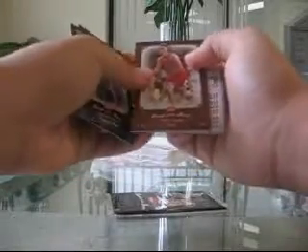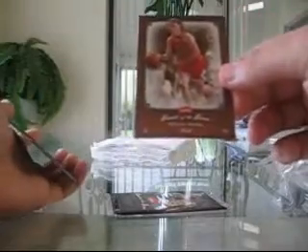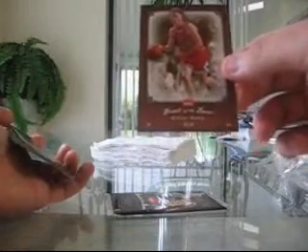Base. It is a Steve Kerr, number 2, 99. Oh, it's 26 out of 99. His jersey number is 25. I just missed that. That's a cool card, I guess. And then last pack till I break it.